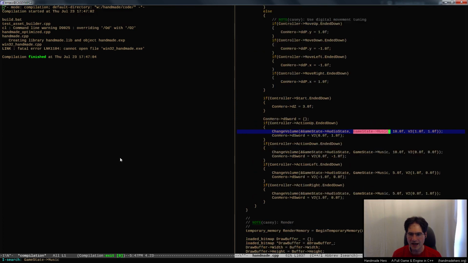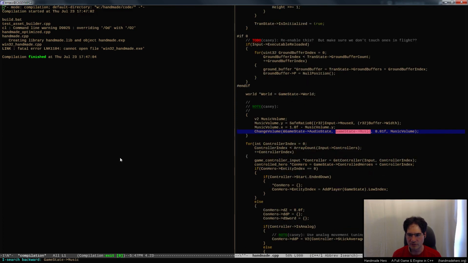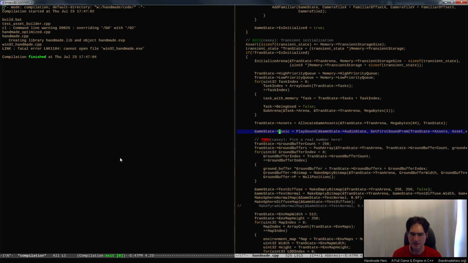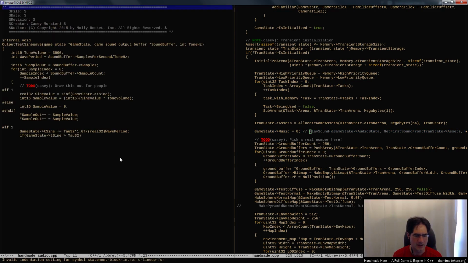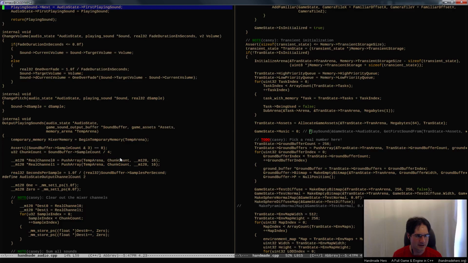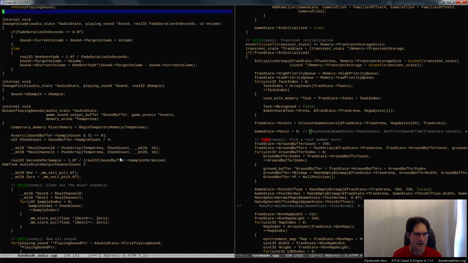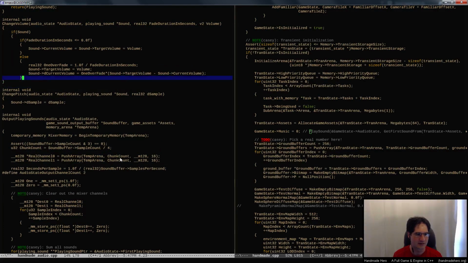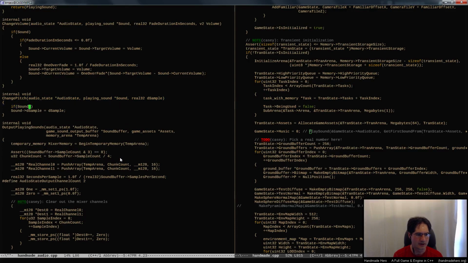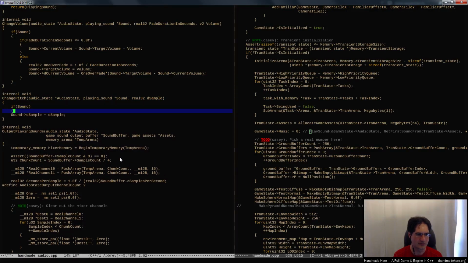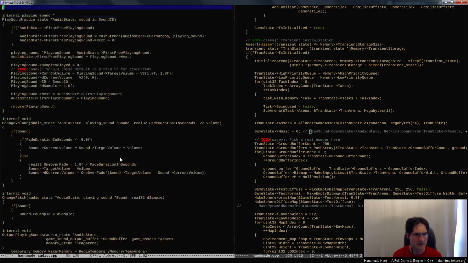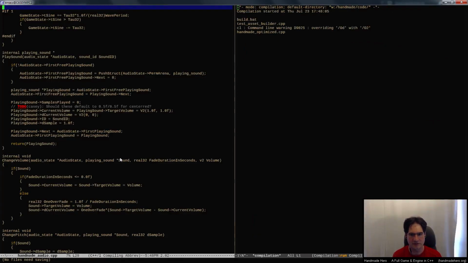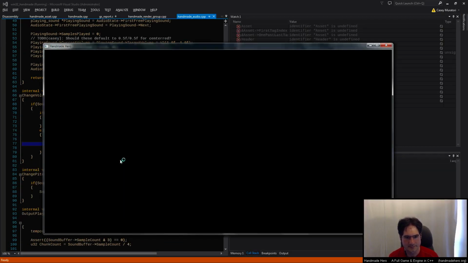If we don't, I guess we have to make it so the change volume call can handle a null pointer. That doesn't seem particularly bad, right? So we could do that. We could make it so that Handmade Audio gives ourselves the ability to turn off that music, which I really do want. We could just say that sound can be null. You can pass a null and it's fine, it'll just deal with it. Not really a big deal. Extra ifs in there are not going to kill anyone, to say the least. So let's just get that music out of the way.